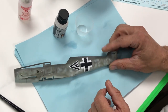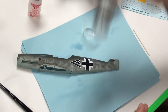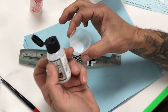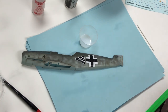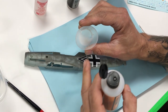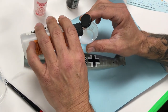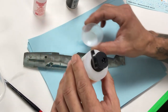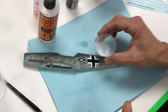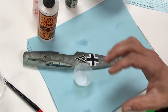Now we're going to spray the semi-gloss clear again, just in this area to seal the decals. Mix it up — we like to start with 30 drops, which gives a substantial amount to work with; you could clear coat the entire model with this. Again I'll add just a couple drops of MMA 002 or 003 thinner — 002 is the two-ounce bottle, 003 the four-ounce — because I like the clears to go on a little thinner.